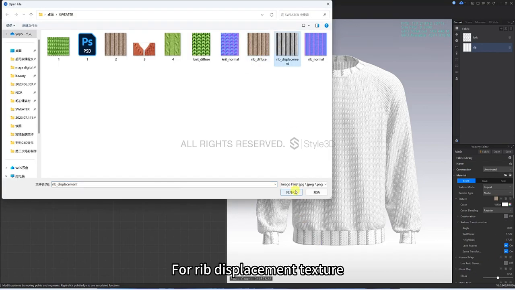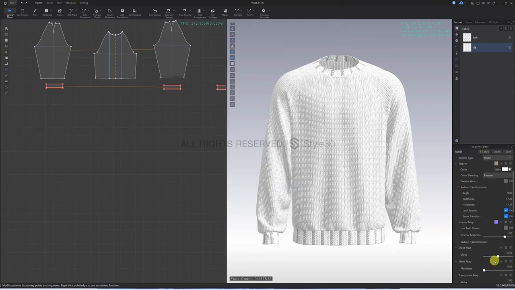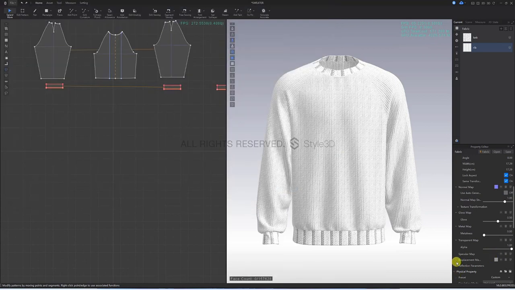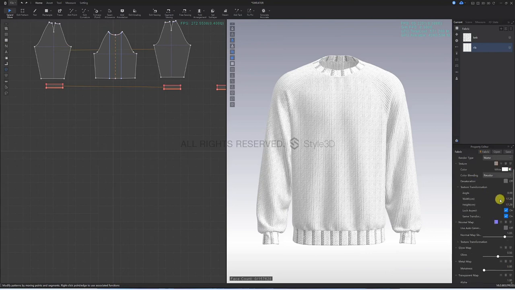For a rib displacement texture, note that the particle distance should be less. Here it's set to 1. And let's adjust the rib texture transformation as well so it's less big.